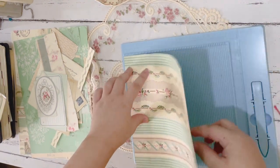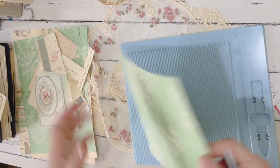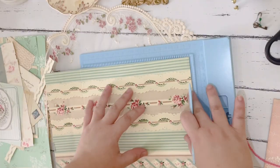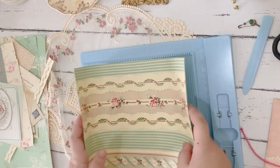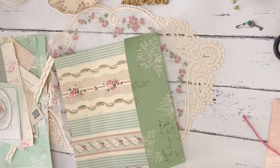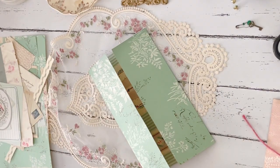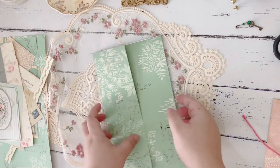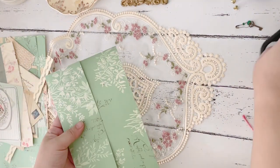And this is totally optional, but you can also use a scoring board to score the two side panels for your French doors. So firstly, you need to print the design back to back, and then you need to choose which one of the designs is going to be your front, the overall cover, and which one is going to be the inside cover. So for me, I chose the green one to be the outside cover, and for the inside, I chose the one with white in it and more floral elements.